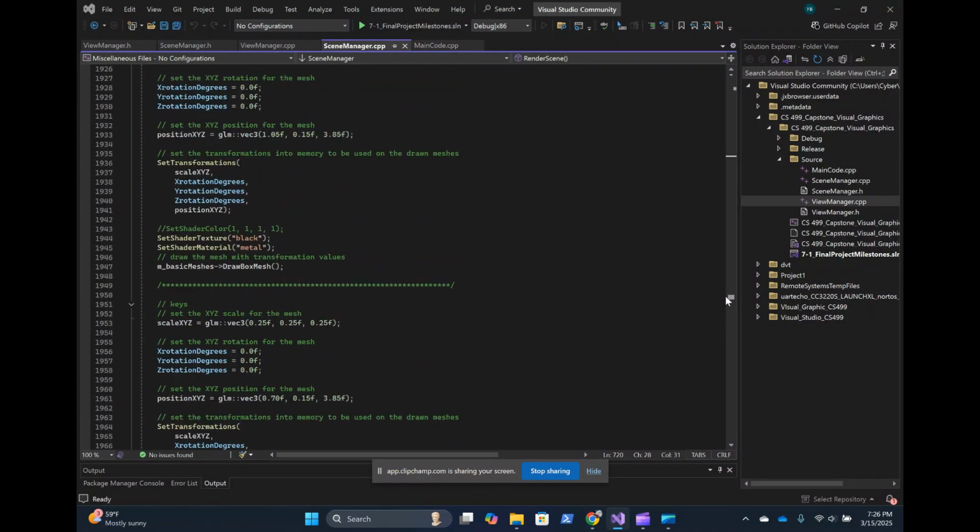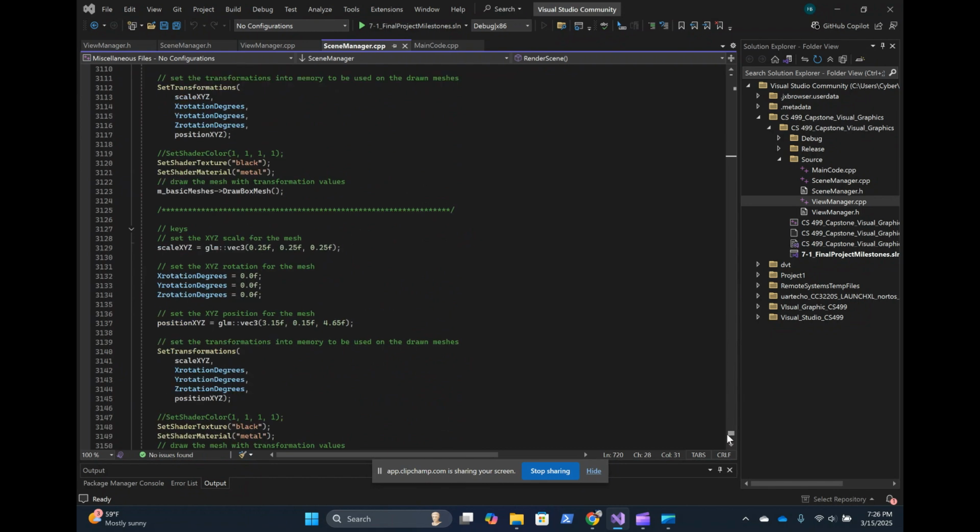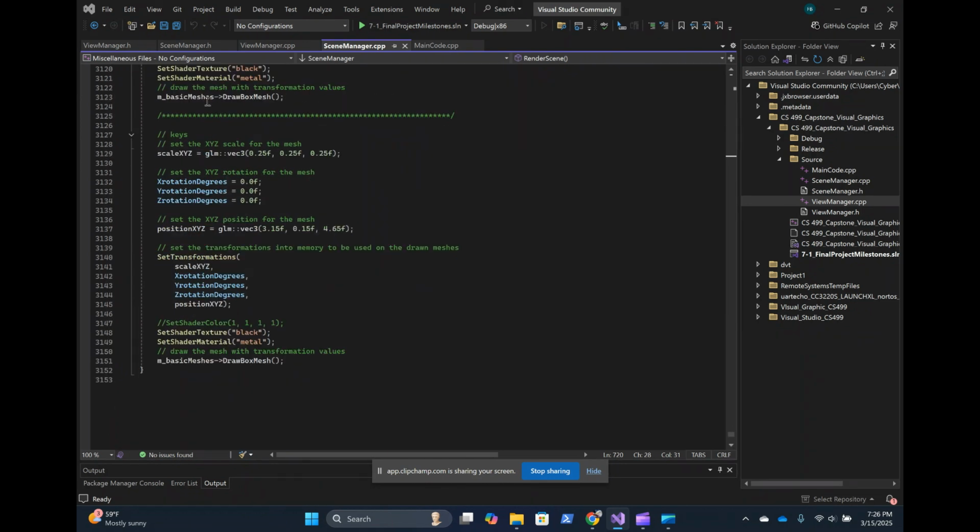Now, as far as the enhancement goes, what I would like to do is add on to this here, which all of this was just creating the keys for the keyboard. So I would pick up right here, and I want to go ahead and actually add a color to the background wall, because right now it's just black. It looks very vague. I want to add a color to the background wall, and then I would like to put a picture frame up with possibly a picture within the picture frame. And that is going to be the enhancement that I do to this specific project in the software engineering and design category.